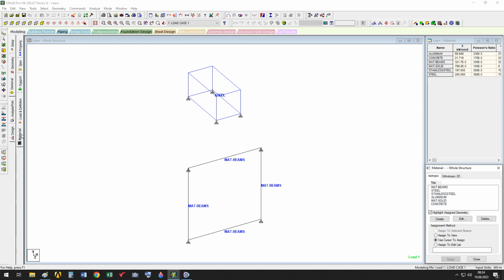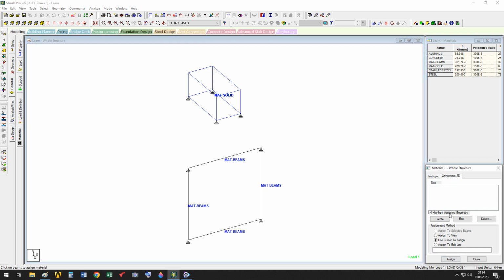You can create any material property and assign it to one-dimensional, two-dimensional, or three-dimensional members. Okay. Now again, material solid. Assign material solid. I have assigned it back.